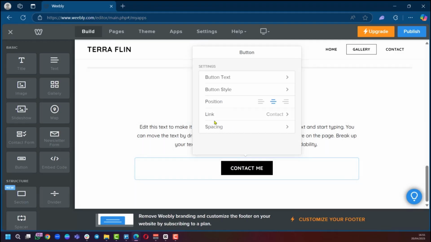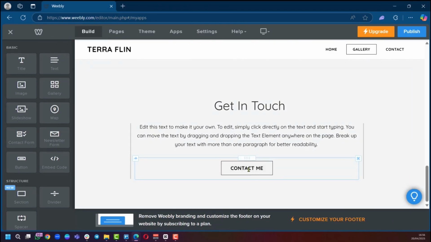Now, when we click on contact me, you're going to have the option to put in the link where others will be contacting you. So we can click on contact and then put a link. Then it says here, open a window. So we're going to click on it. And then here you can come over to standard page and choose how you can be contacted. So we're going to be choosing email. We're going to be putting the email right here. So when they click on contact me, it will take them to their inbox where they will be composing a message to send to you. So this is how you can get your leads from your Weebly portfolio website.